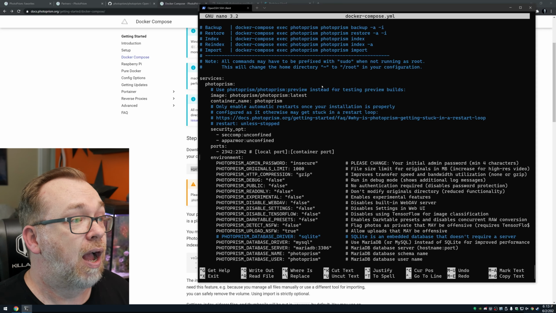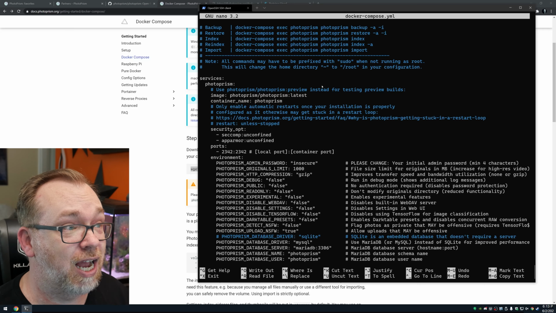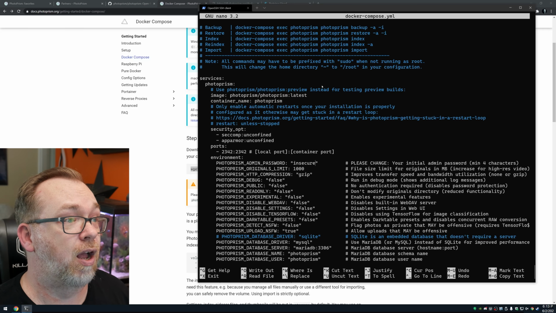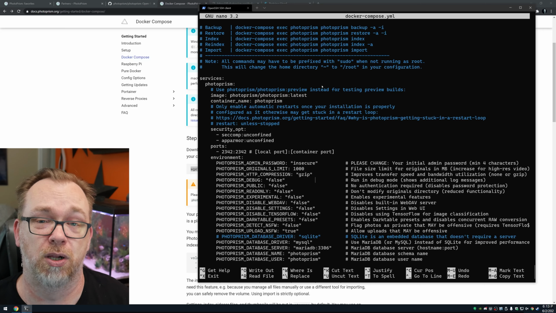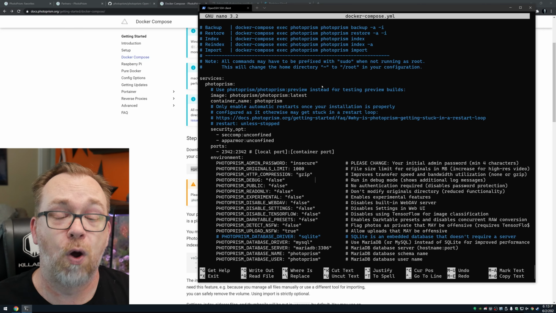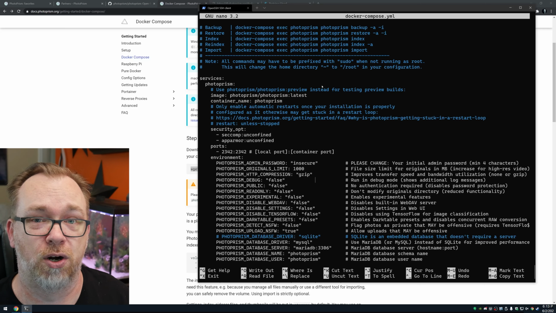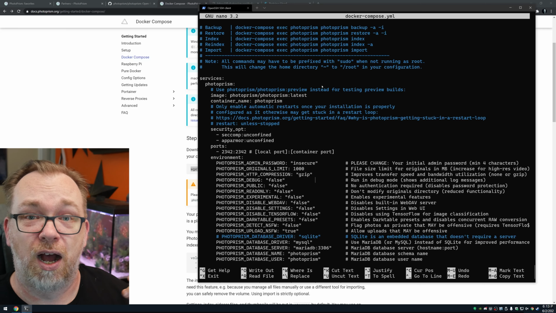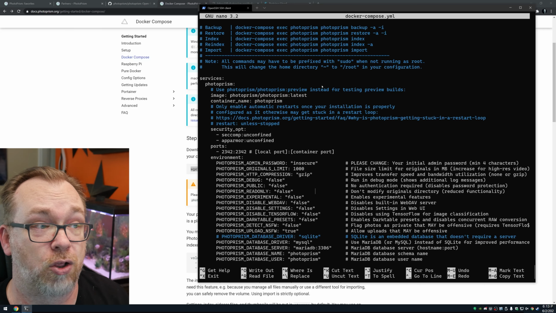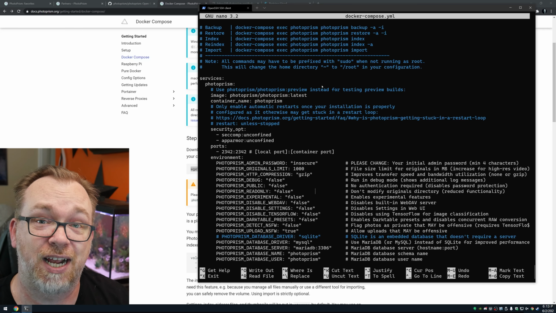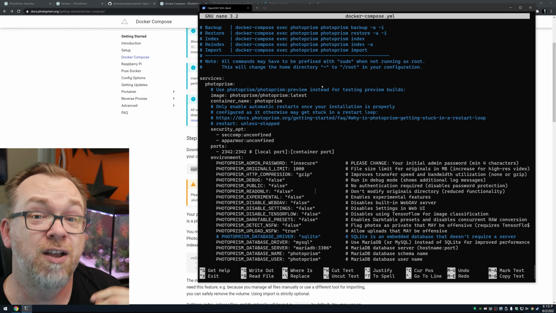There are limits for megabytes of size for pictures and video. There's compression methods, debug, public. Do you want this to be publicly available? Yes or no. If you don't want it to be publicly available, then there'll be a password to access different galleries and things like that that are shared. Read only, again, there's a bunch of different stuff in here that I encourage you to go through and take a look at and figure out which of these settings work best for your needs.